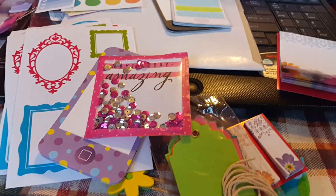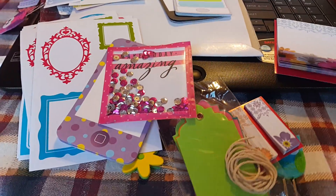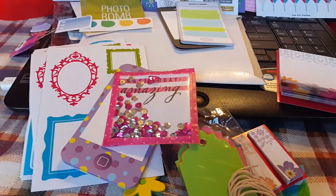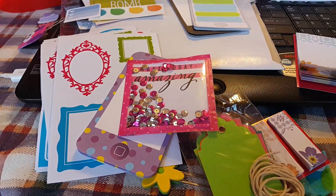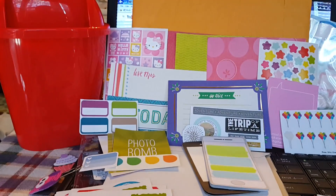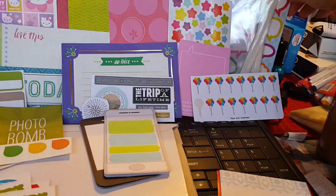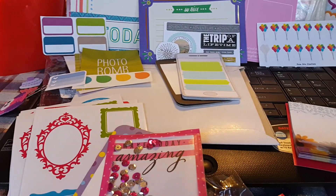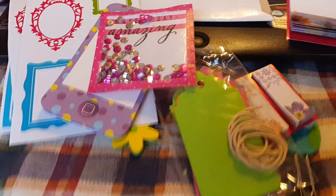I just thought that's a fun little thing to throw in the swap. I hope whoever gets this really enjoys it and has a lot of fun with it. I know that I am enjoying the few little things that I get out of it, so I hope people are enjoying what I'm sending on to them. I'm probably going to add a couple more little things just because I'm a little bit obsessive — some little Hello Kitty stickers and some little quote stickers, stamp stickers in there. Just trying to make it fun, hopefully brighten somebody's day.